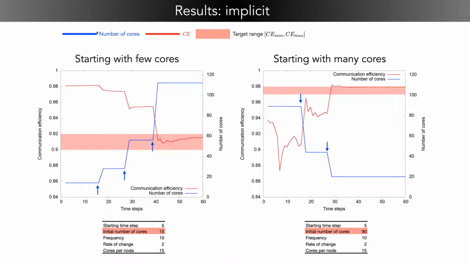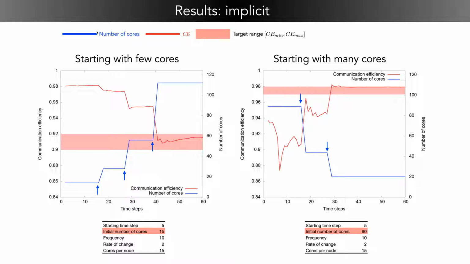Here, what I'm showing is two kinds of simulations. On the left-hand side, you have the communication efficiency we measure. On the x-axis, you have the time steps. The red shadow zone is the target communication efficiency, between 0.9 and 0.92. You see that the number of cores, the blue line, is increasing because we are requiring more and more cores to COMS, since the communication efficiency is higher than the target one, until you reach your target. We have 3 iterations here, and in 3 iterations we reach the target communication efficiency. After 40 time steps, we know that we are efficient between 0.9 and 0.92, and this is a real measure.